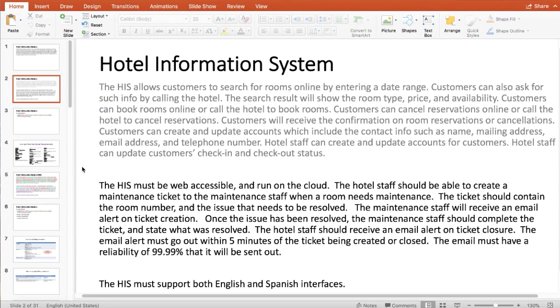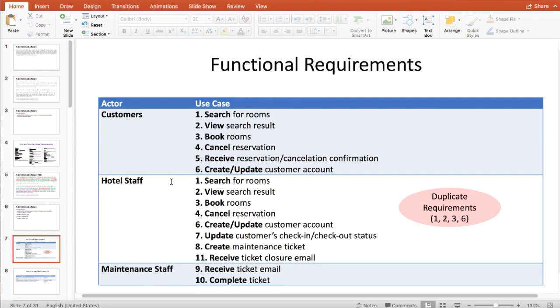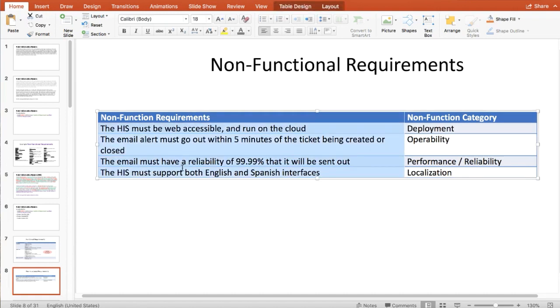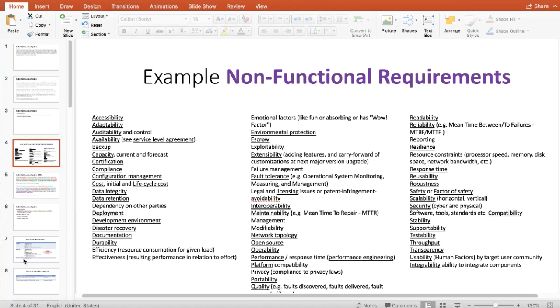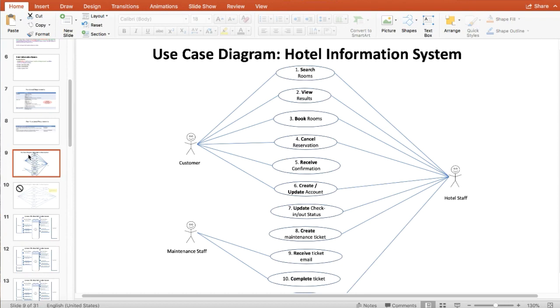Identify the actors, the functional requirements in green, the non-functional requirements in purple. Transpose that into this table of functional requirements by actor and use case. And the non-functional requirements, list out the actual sentence and then what category that falls into, mapping it up here from this table. From there, building out your use case diagram.